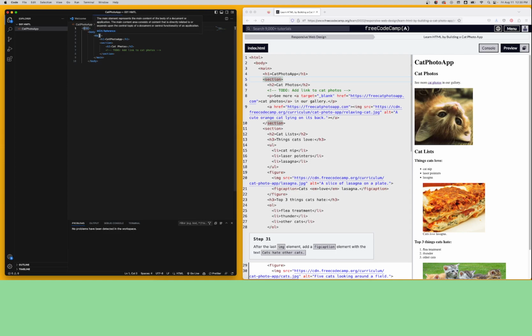The main element represents the main content of the body or document or application. And then H1, it represents a section heading. H2, another section heading. And this, will it show us what a comment is? It does not. All right, so we've got a comment. We've got opening and closing tags all over the place. Look at these. Close it. If you want to close something, you just repeat the opening one with forward slash most of the time. There is an exception coming up very soon.